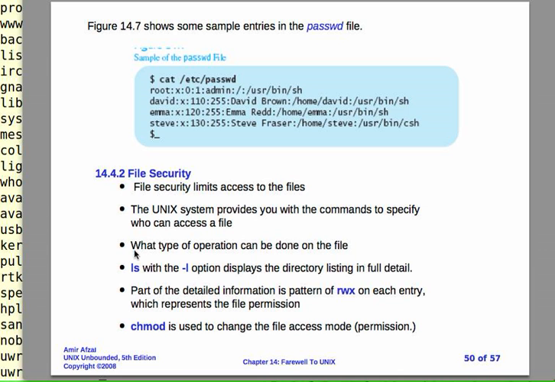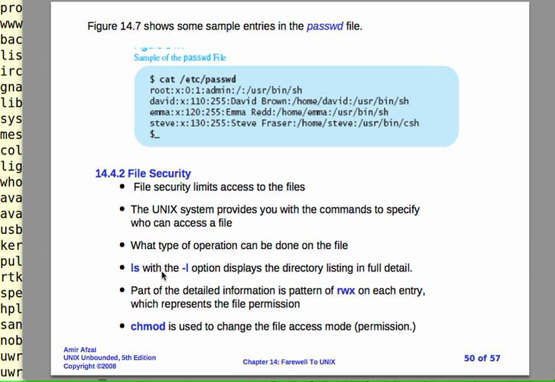You can also specify what kind of operations can be done on a file. Once again, it's a lot cruder than it sounds. You can only say whether you can read or write, or if you have an executable file, whether you can execute it. Those are the operations that you can limit or enable.